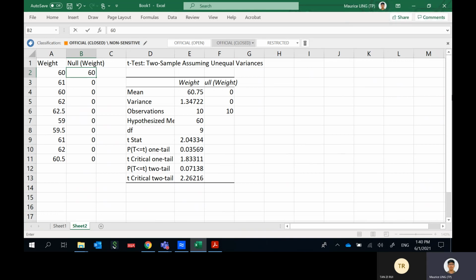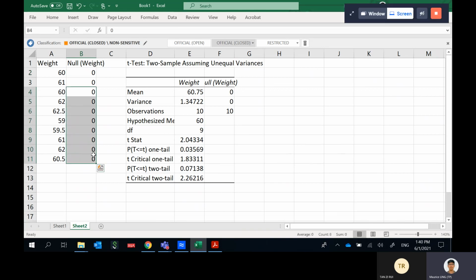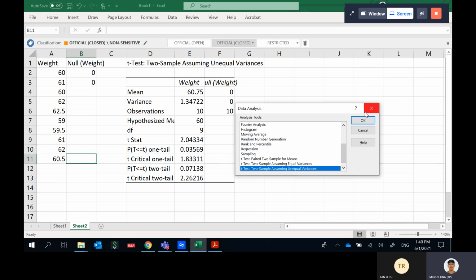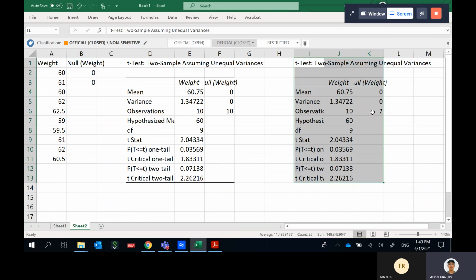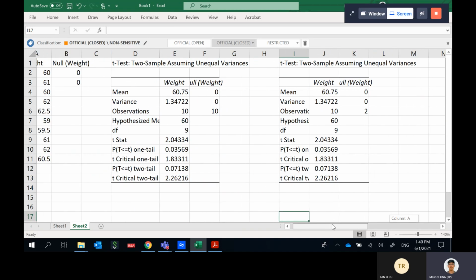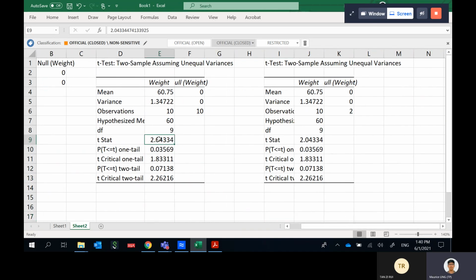But since we want to test, let's say I have only 2 values instead of all the 10 values, remove them and just test it out and see what happens. If you use unequal variance, yes, you're going to get the same result.